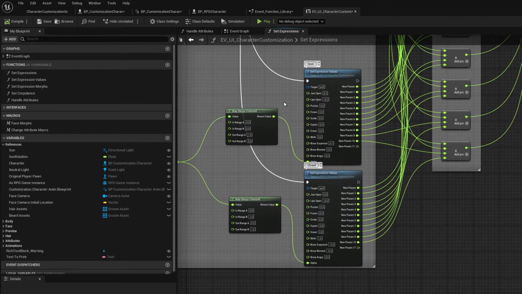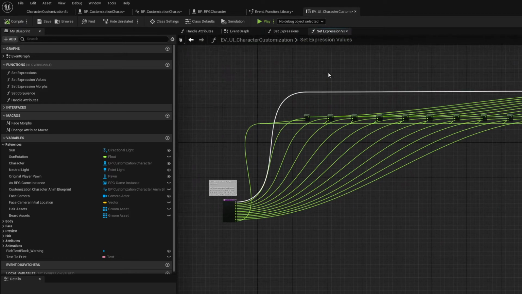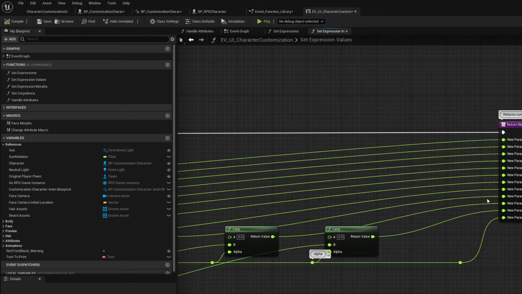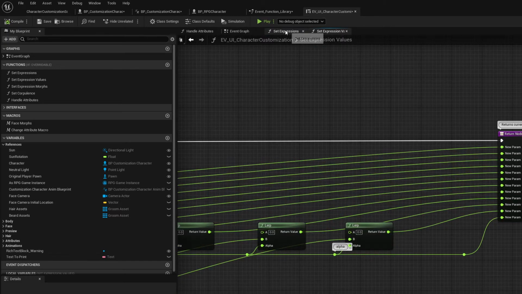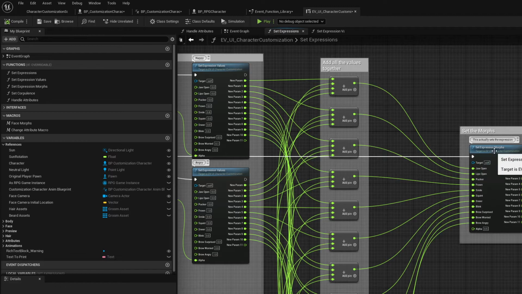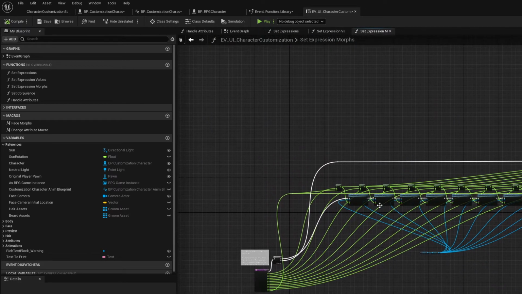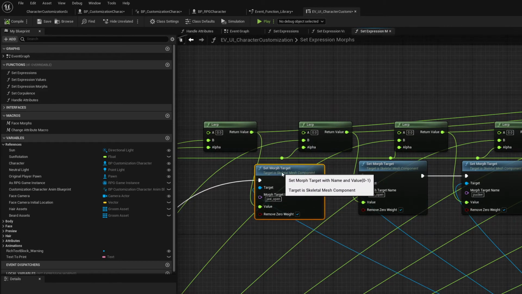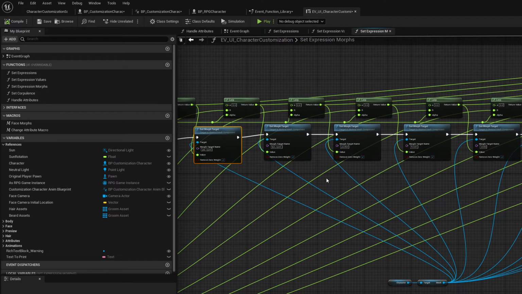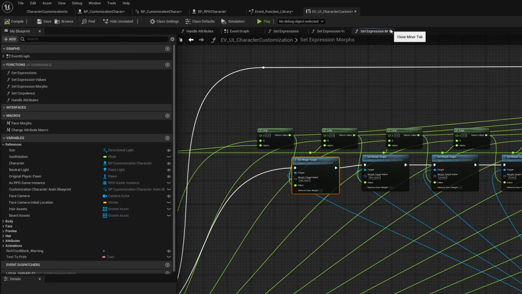Oh, why did I do it this way? Why am I lerping it? Then you add it and then set expression morphs. And there you go, these are the expression morphs. So the set morph. Oh, this is so overly complicated. I don't think I needed to make it that complicated.